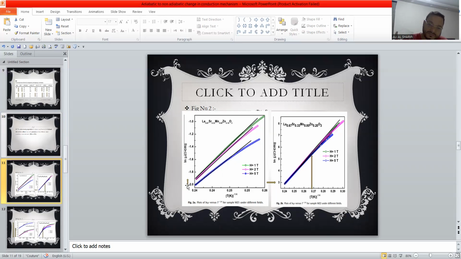For example, here the starting point for all of these three different amounts of magnetic field started from here until approximately 1, here approximately -1 or maybe more. That means here there is some different amount of resistivity at this concentration and the next one at 200%. Here it started from 3 to 8. That means here it's a bigger amount than the previous one.